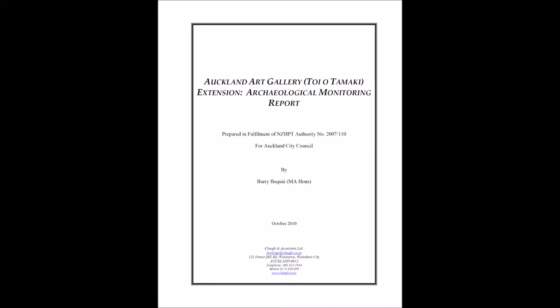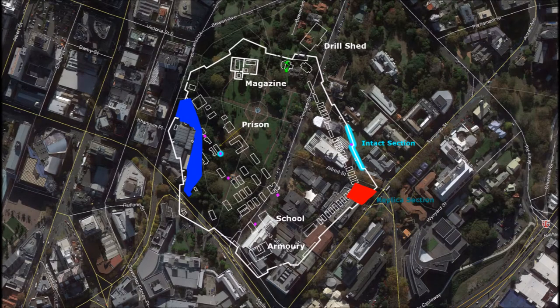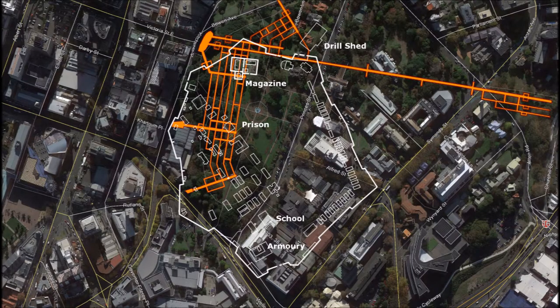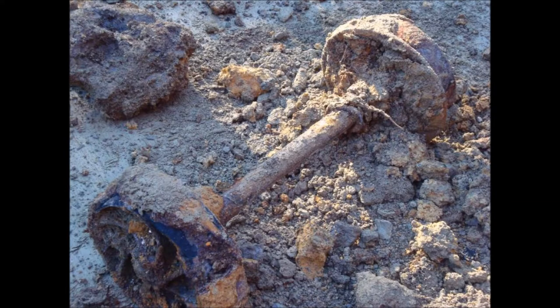It's a good thing this report goes into so much detail, as unlike the well assemblage, the artefacts from this excavation did not go to a museum afterwards. When the Auckland Art Gallery conducted extension works to the rear of the gallery, they were doing earthworks within the Albert Barracks site. The 2010 report by archaeologist Barry Bickley, entitled Auckland Art Gallery Toi o Tāmaki Extension Archaeological Monitoring Report, documents those earthworks. Some fragments of the basalt outer wall were discovered, as well as part of the soldiers' garden. An interesting historic feature encountered was the entrance to the network of World War II tunnels that ran under Albert Park. Metal artefacts and voids were encountered, but as they did not affect the project, it wasn't investigated further.